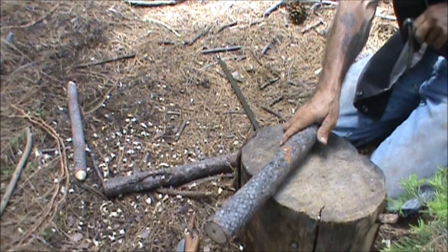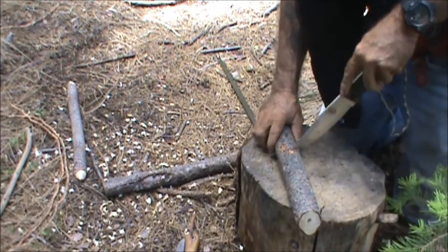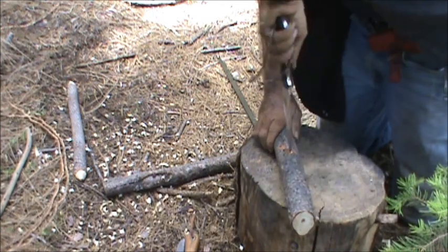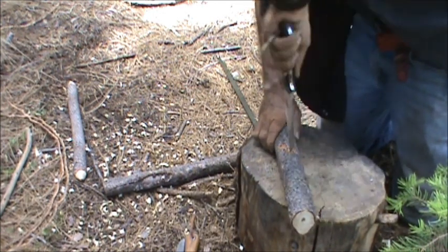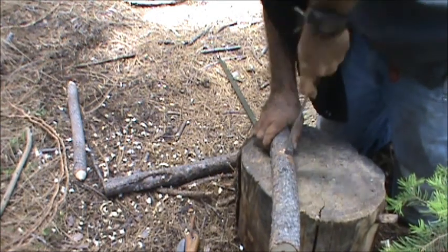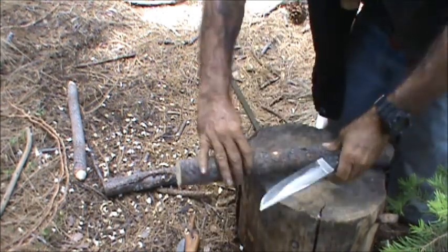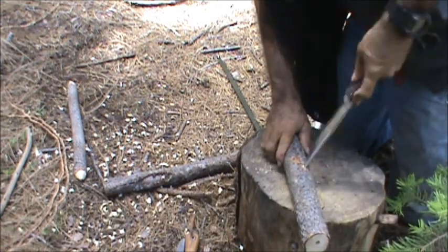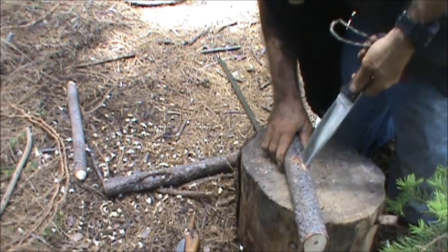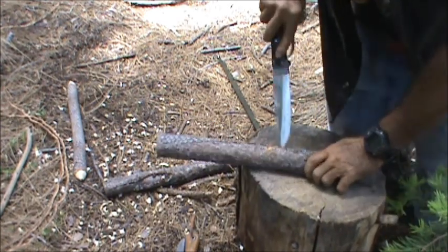I'm going to use my other knife for this because it has a sharp point on it, so I'm looking for a certain degree of depth. But at the same time, I don't want the hole to get too terribly wide. Just wide enough to accommodate those points. I don't believe I've ever seen anybody do one like this, so I want to do something different and unique. Maybe it'll work good, maybe it'll bomb, who knows. I think it'll be okay.